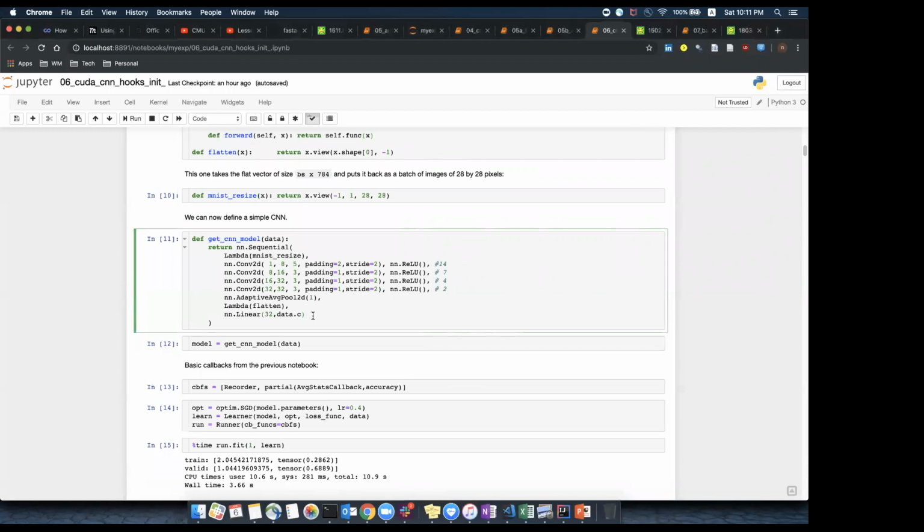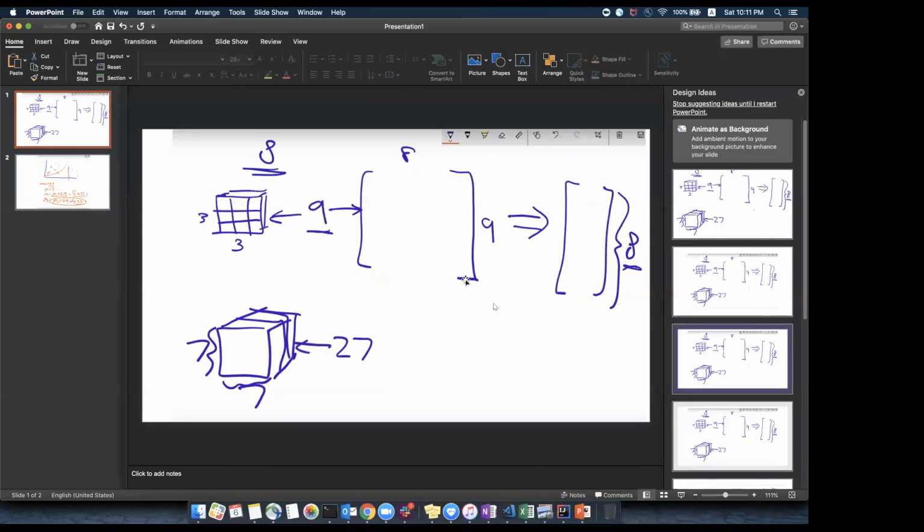Yeah, I didn't get it. Could you go back to these slides again, please? So we have 28 by 28 as our image. Right. And are we saying if we go 3 by 3 kernel on it? Yes. So I got lost afterwards. What 8 numbers are coming out of it? 8 is the number of filters. Okay, so you have 8 filters. So you're using 8 kernels, right? Each kernel is going to give you 1 output. So 8 kernels are going to give you 8 outputs.